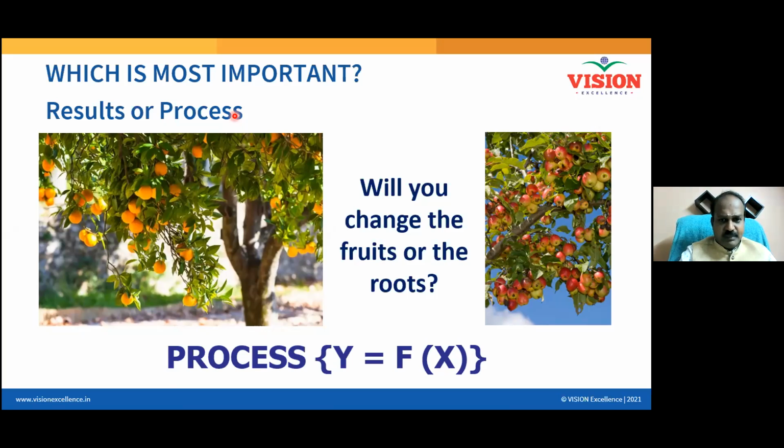Why do I call it a dependent variable? Because it depends on several other factors. The moment you understand that the problem you are trying to solve is a dependent variable, it is an opportunity for Six Sigma. If it is not a y variable, you can solve it easily. You don't require an approach or strategy like Six Sigma, because in Six Sigma you will be doing analysis and root cause analysis and all that to fix a problem. So generally, you can consider applying Six Sigma to solve a problem if it is a y variable problem.